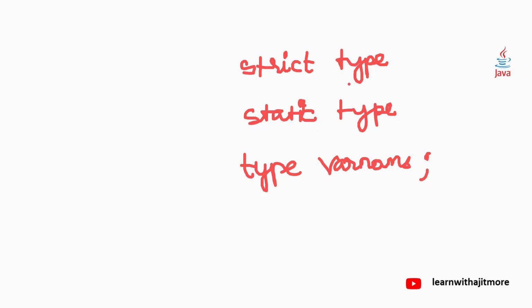And strict type means a variable cannot change its data type. Once it is declared with that data type, throughout its life, it is of that type only. Means if it is declared integer, then in its whole scope, it is integer. It cannot change its type. Languages in which the variable can change its type are called loosely typed, and in which there is no concept of declaration, they are called dynamic type. So Java is totally opposite of it. All these things we have discussed.